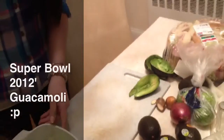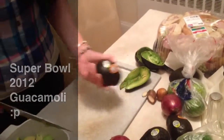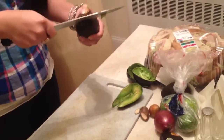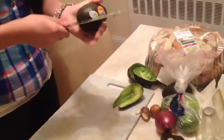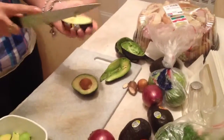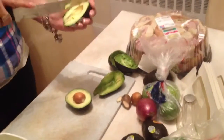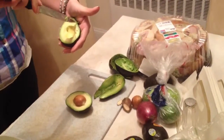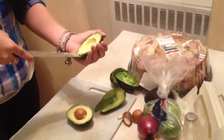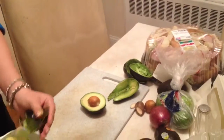What's the difference between red onion and white onion? Why would you use red instead of white? I don't know. That's what I always use. Some people would say, hey, should I use white onions? You could use the white onions, but I prefer the red. If you take a close look, you can see the technique of the knife here.